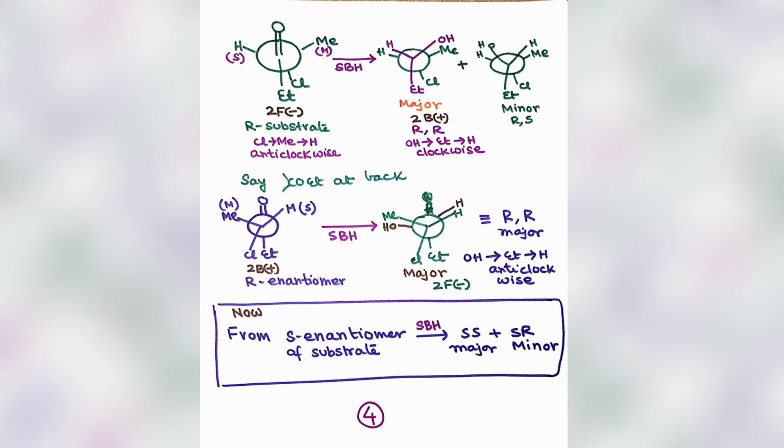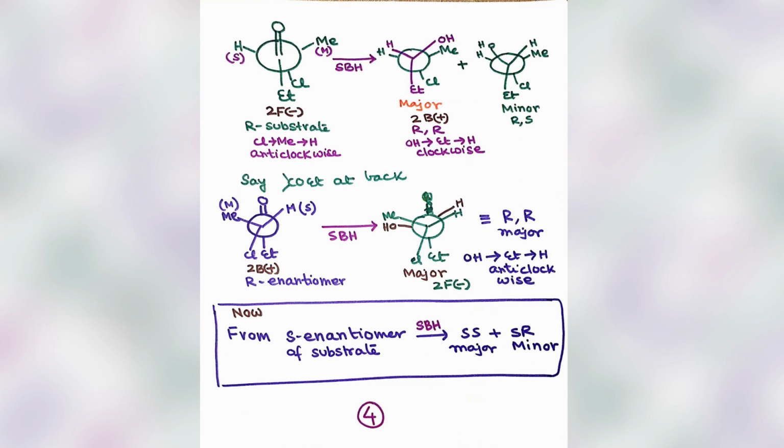Now after writing this, we have to see the C double bond O is in between, one side hydrogen and another side methyl. Hydrogen is the smaller group, so therefore sodium borohydride will approach from the left hand side, means the hydrogen side, and will reduce the C double bond O to the secondary alcohol. So that will give the major product, and then we have to find out what is the absolute configuration of the newly generated chiral center.